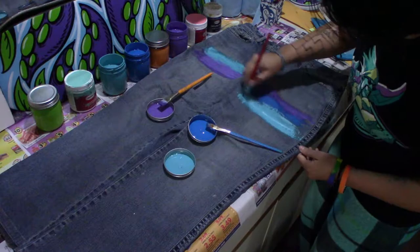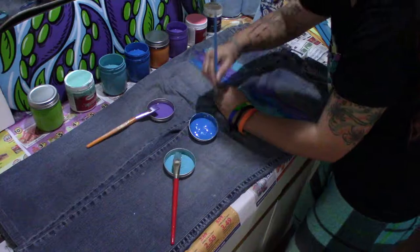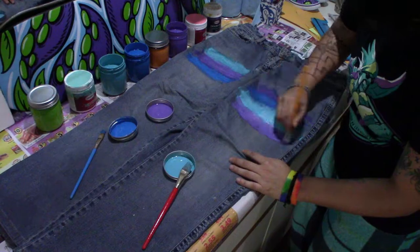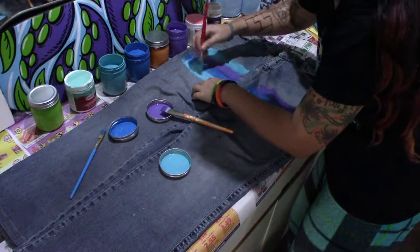I was cleaning out my closet just a few days ago, and I found a bunch of pants that I thought would be really fun to actually paint on purpose. So that's what we're doing today, at least, well, one pair of pants in particular.